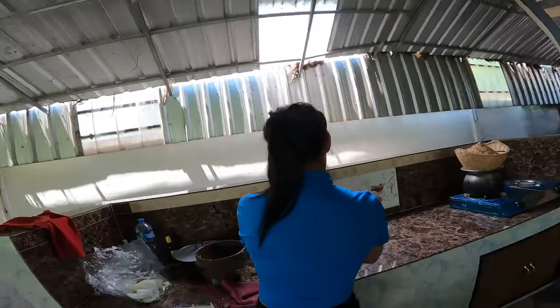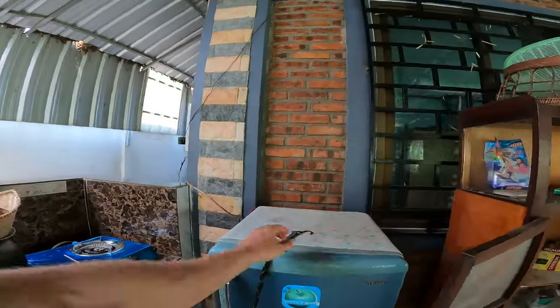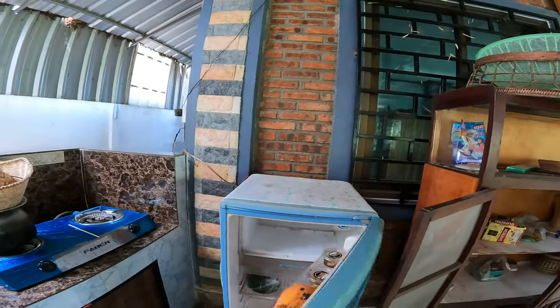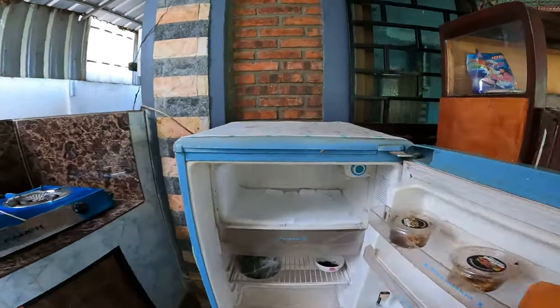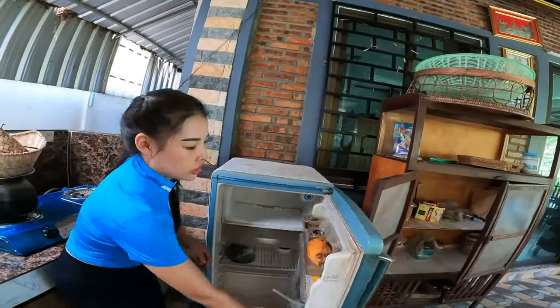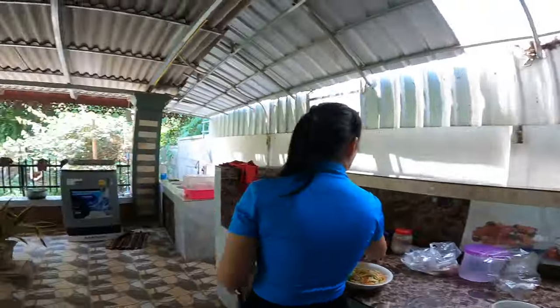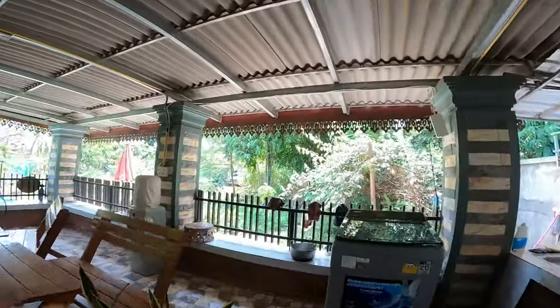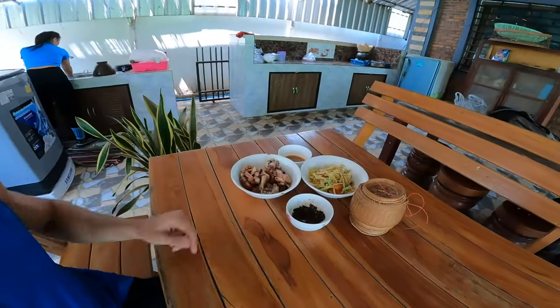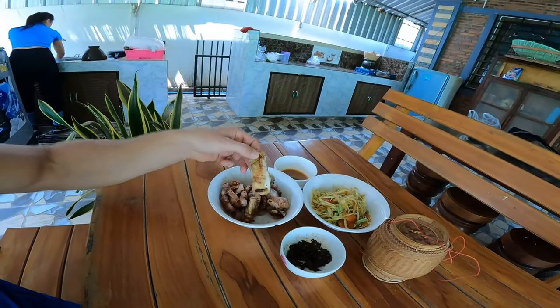Asking if we can open the refrigerator. It's a natural refrigerator. Making fun of my old refrigerator. Yeah, there's nothing in here though. Some stuff needs to be thrown away. Take a look. Is it okay? Sorry, guys. Sorry, Tanoy.